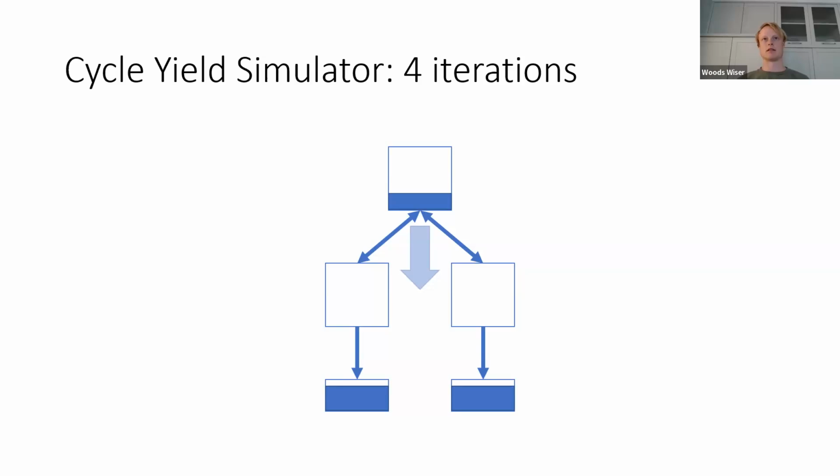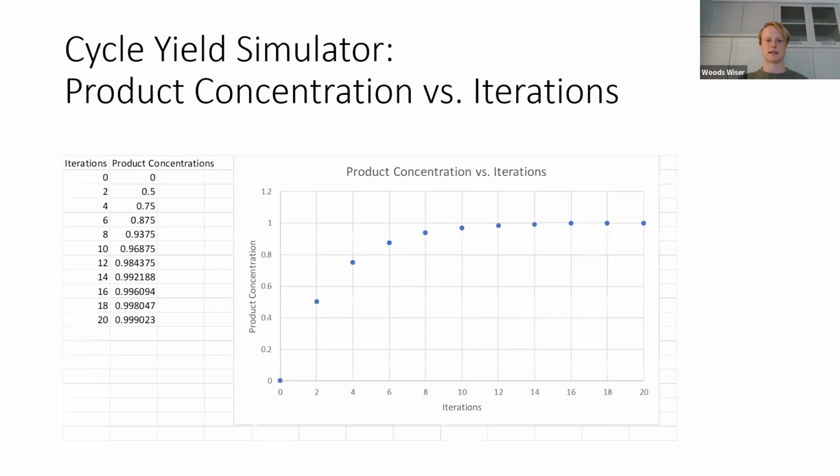But I can imagine if for some reason you had a 30 species cycle, 20 iterations probably wouldn't be enough. You might have to do more. And in terms of how much real time is passing, it's hard to even quantify. We're assuming all these reactions go to their full extent, which for some reactions takes a long time and for others does not. So it just depends.